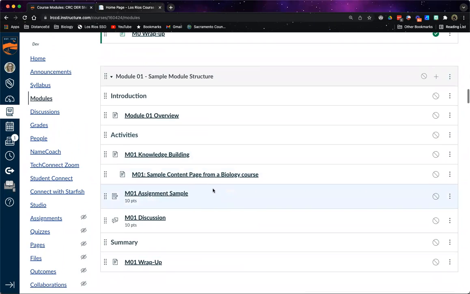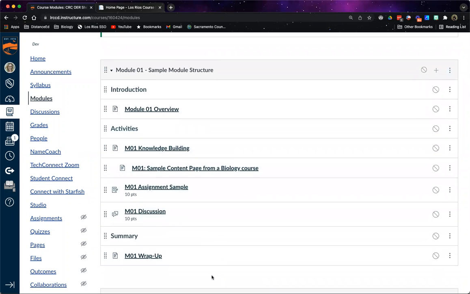We also have a sample module in here, and this is again from the template. And basically, the sample module is something that you can tailor to suit your needs and your teaching style, and then duplicate over and over again, so that your entire course has a very consistent structure, which really helps with cognitive load and navigation for students, because they'll know exactly what to expect from each week.